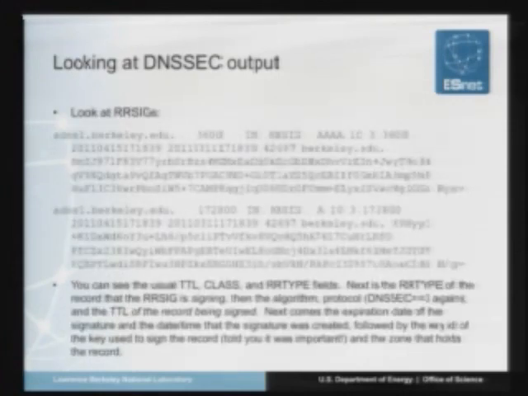And then we see RRSIGs here. Now, these are the RRSIGs of a particular domain name. adns1.berkeley.edu is one of the name servers. It has a quad A record and an A record. Both of those signatures are there. You don't actually see the quad A or the A records. I only pasted in the signatures. Right here, you can see the key that was used to sign that particular record.